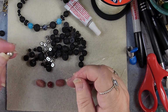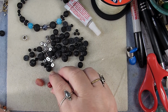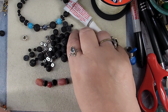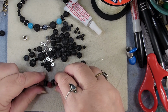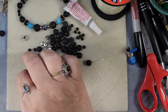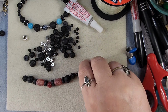So again, here's our large hole bead. We have these here, and we have to decide what we want in here. I'm thinking I want a hishi, and maybe on either side a hishi. Yeah, I like it. And then I think I'll put a 10, an 8, a couple of 4s, and another 8.